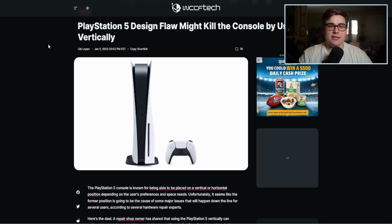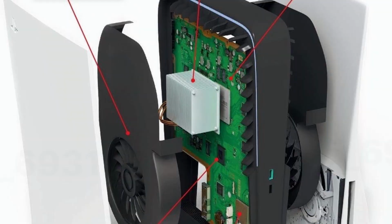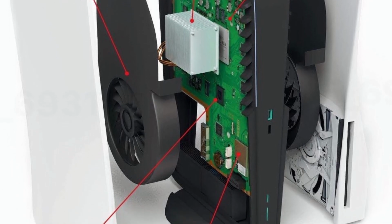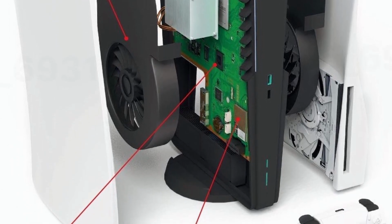And this first topic can be really depressing for some Sony PlayStation 5 users, mostly because you probably bought an entertainment center specifically for this console. And it's the fact that if you use the PS5 vertically, it has a design flaw that will eventually deteriorate not only the cooling, but potentially the entire system itself. Now, this actually has to do with the fact that if you put the PS5 vertically and the seal on the APU and the cooler break, the liquid metal cooling the system can eventually seep down as it gets hotter and become uneven on the APU, or just go into other components that it's not supposed to be in the first place, which is horrifying.